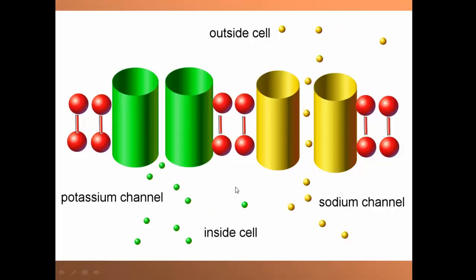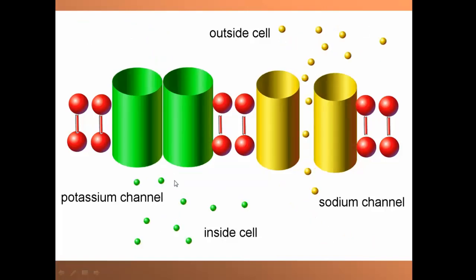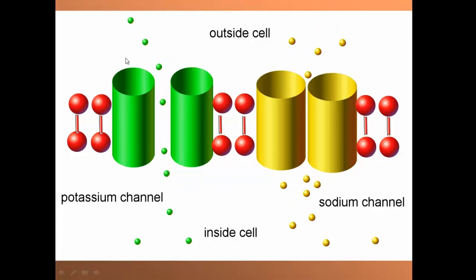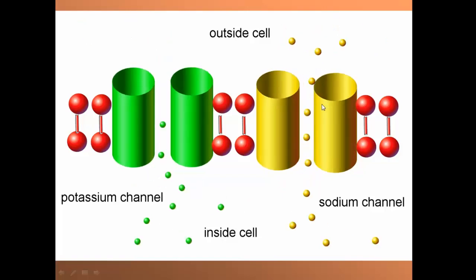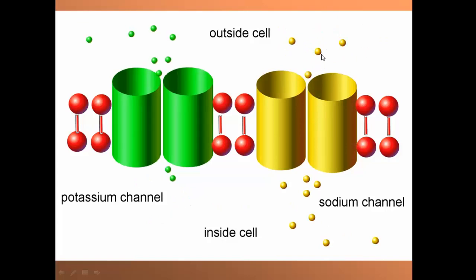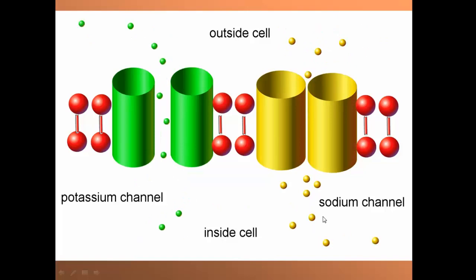So this is another little animation just of channels opening up. We might have potassium channels which open up, then K+ out, there we go, carrying positive charge with it as it goes out, or it may be a sodium ion channel which opens up, allowing sodium ions in, carrying positive charges with them.